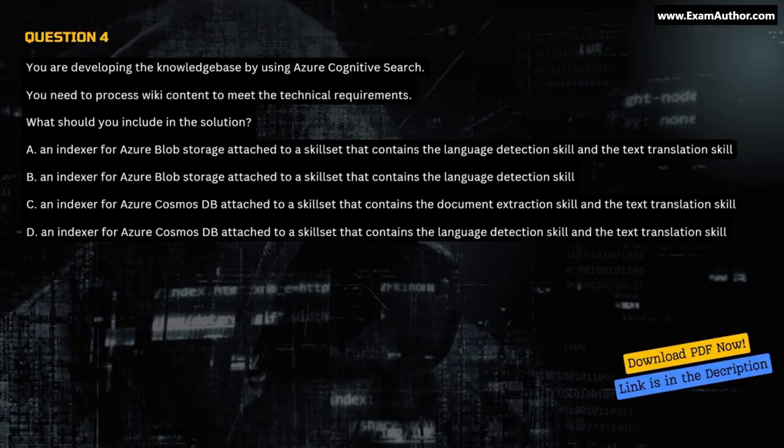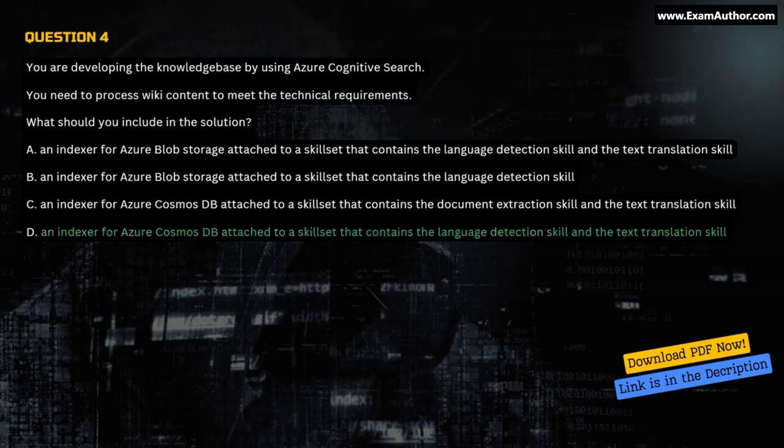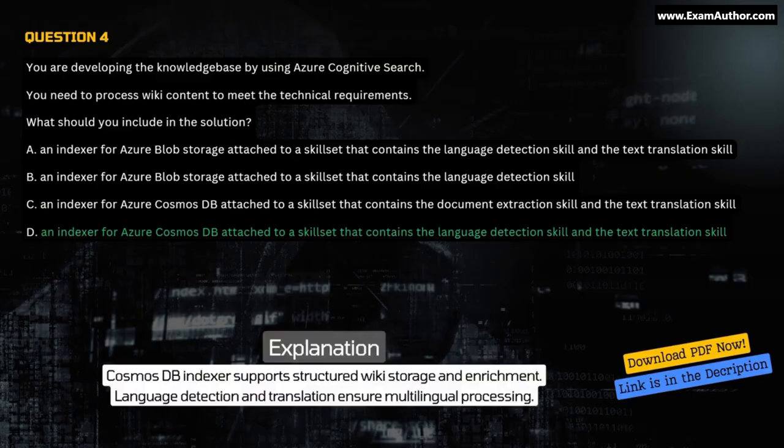D. An indexer for Azure Cosmos DB attached to a skill set that contains the language detection skill and the text translation skill. Correct answer D. An indexer for Azure Cosmos DB attached to a skill set that contains the language detection skill and the text translation skill. Explanation. Cosmos DB indexer supports structured wiki storage and enrichment. Language detection and translation ensure multilingual processing.